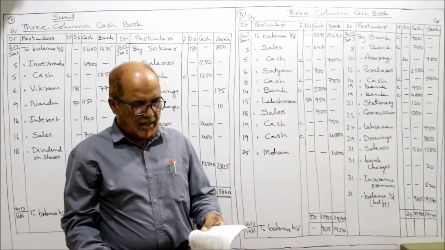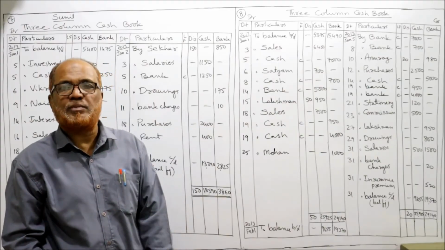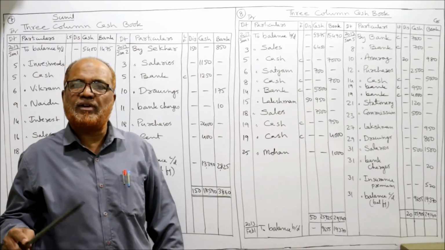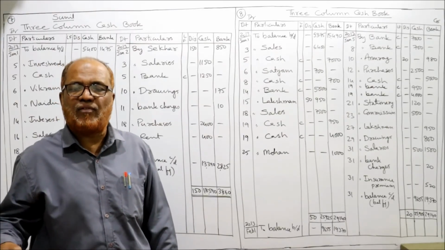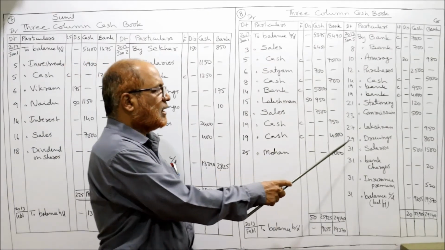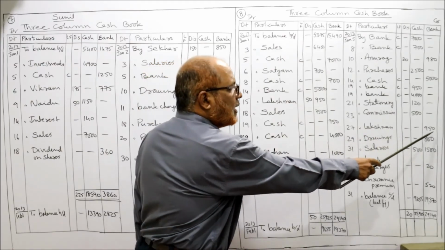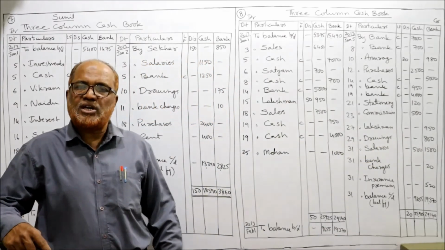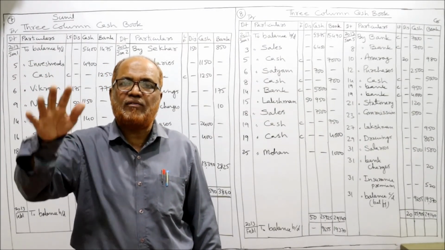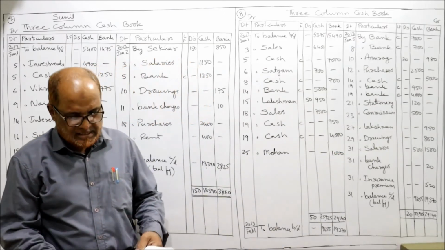Now, 27th, Lakshman's check dishonored. We have received a check from Lakshman 950 rupees. That 950 rupees check we have deposited in bank. Banker has informed that Lakshman's check was dishonored. So credit side we should take by Lakshman, 27th date, bank column 950. When we receive the check, we have increased our bank balance. But the banker has informed that the check was dishonored. We have to reduce the bank balance. So credit side 950. 27th over.